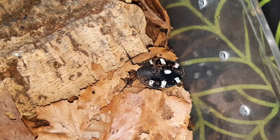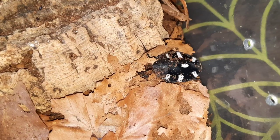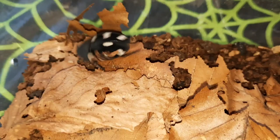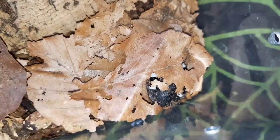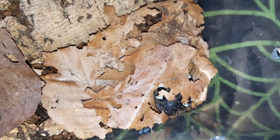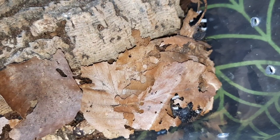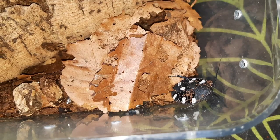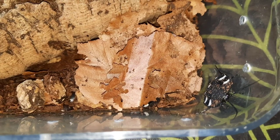These guys are really quite simple to keep in captivity. A nice base of a porous substrate mix with lots of leaf litter works well. The nymphs spend pretty much all their time underground, while the adults come out and about — they are fairly crepuscular, so you'll sometimes see them during the day, but more so in the early evening into the night. These guys can climb smooth surfaces, so you want a secure enclosure, possibly with a barrier at the top, as they can squeeze through quite small gaps, especially the nymphs.